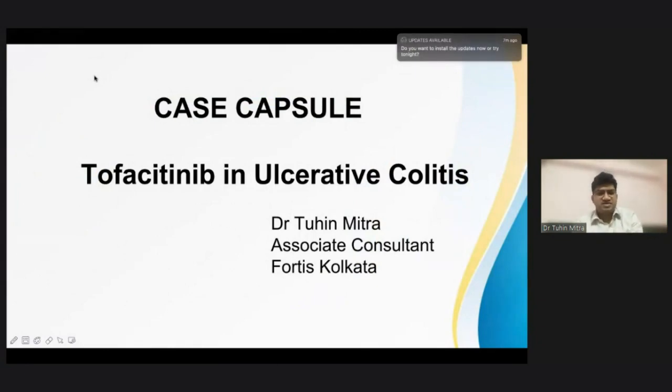I want to congratulate Vijay sir and Mahapatra sir for their wonderful and very detailed deliberations. Mahapatra sir enumerated the various pathogenic steps for ulcerative colitis and Vijay sir elaborated how this new molecule can help us in treating refractory cases. Since the molecule is new in the market, our experience has been limited to few patients only, and I would like to describe one such patient who came to our setup.